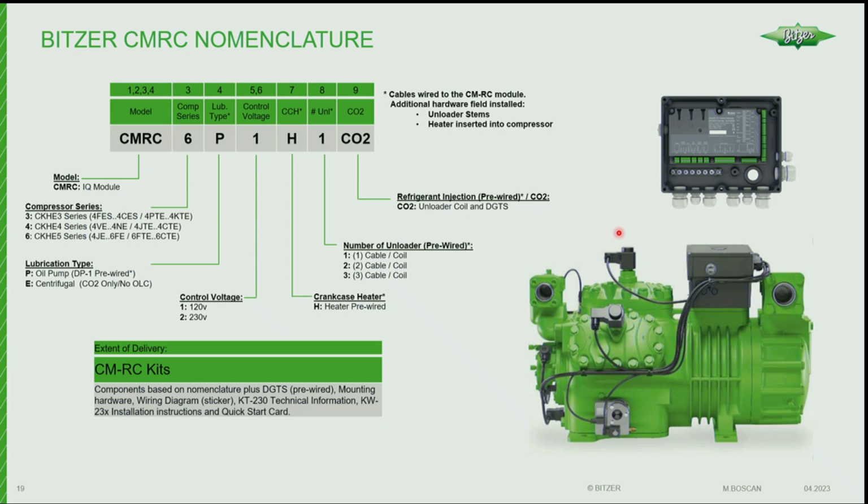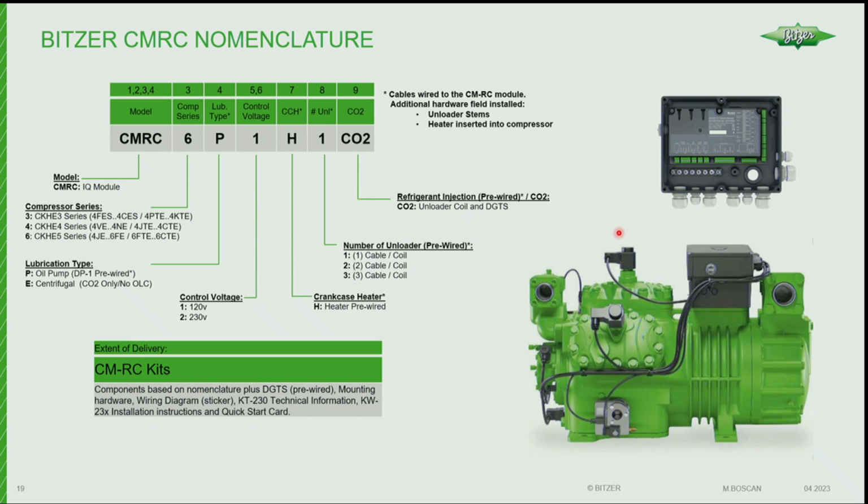So it works pretty much the same. With that, you can use one without the CMRC that's connected. It just wouldn't communicate with the CMRC. So now when this comes out, you can install this, communicate with the CMRC, and it collects this data so that you can go look at the data and say, I'm filling up all the time. Maybe something's wrong. Maybe I got to investigate. It'll also kind of give you some more intelligent alarms based on the interaction of the oil float with the CMRC.